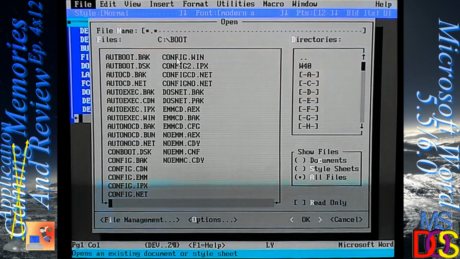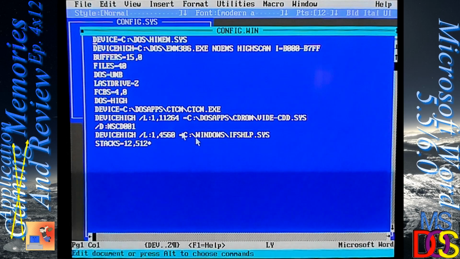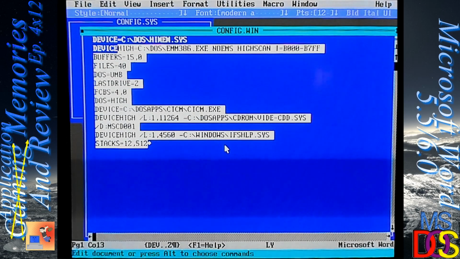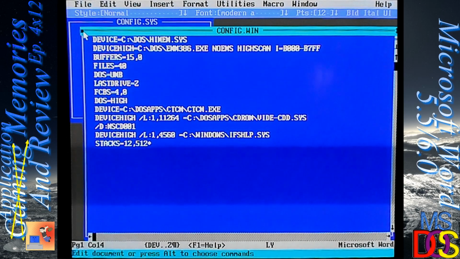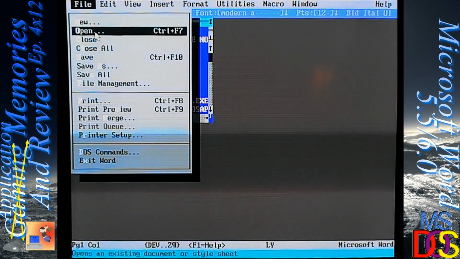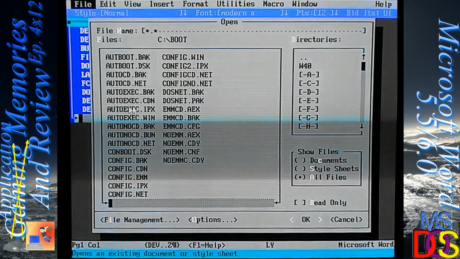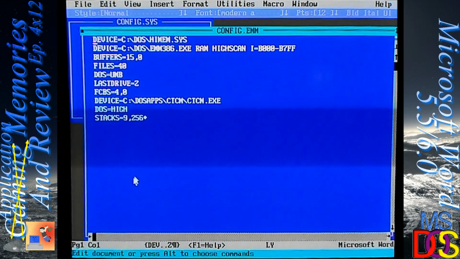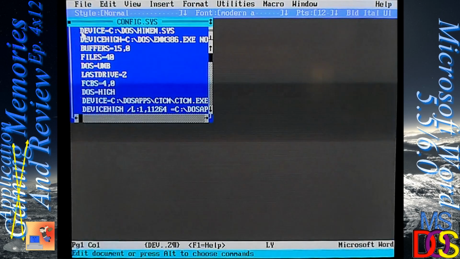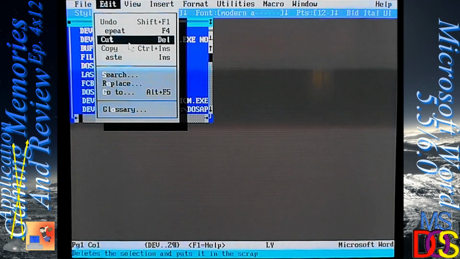I have all of these other ones. Config.win is my configuration file when I want to run Windows for Workgroups. Here is the configuration file for only the EMM memory, so it's a little different. You can look at them all.